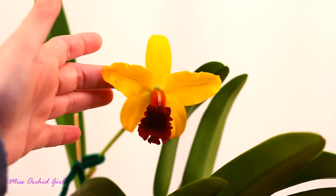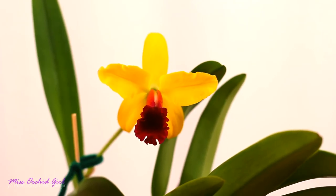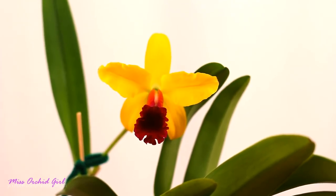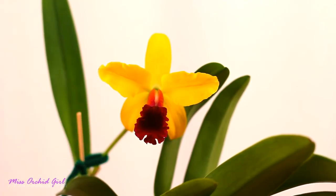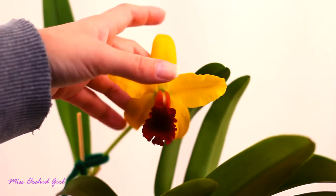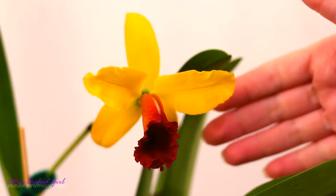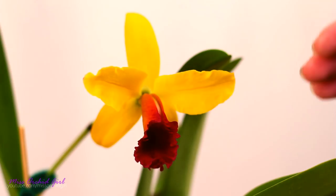I really do hope the camera captures the colors of this orchid. When I received it, the description was 'yellow with red lip.' In my mind I thought it was that pale yellow with the purple lip — I have something similar that I don't really know the ID of. But no — look at this, the color is just amazing! Let me get you in a little closer. The color of the petals and sepals is that wonderful golden yellow that I absolutely adore.